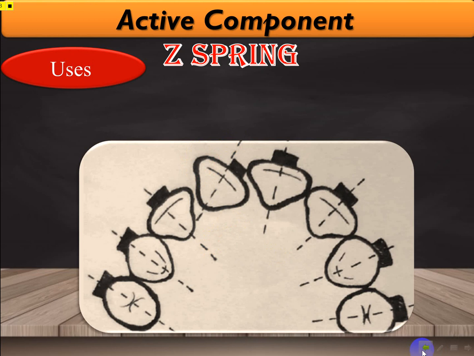This Z spring will give us the labial movement, or force in a labial direction, on the mesial side, and the Hawley arch will give us a force on the distal side directed palatally. So these two forces, which are equal in amount and opposite in direction, will correct the rotation by the couple force system.